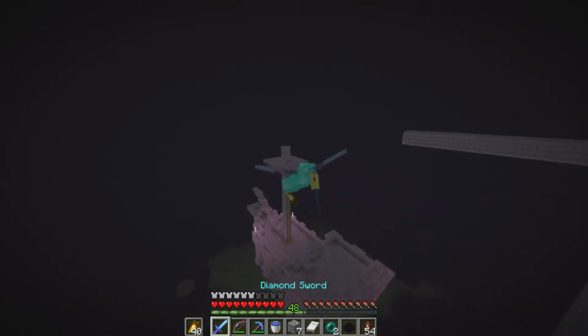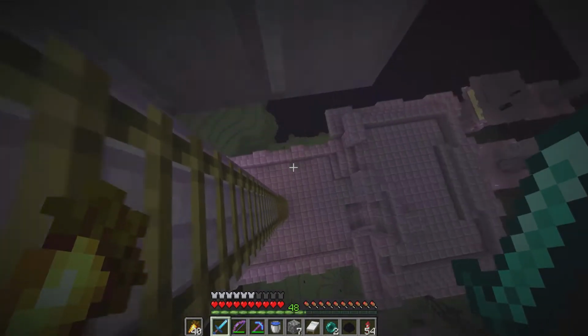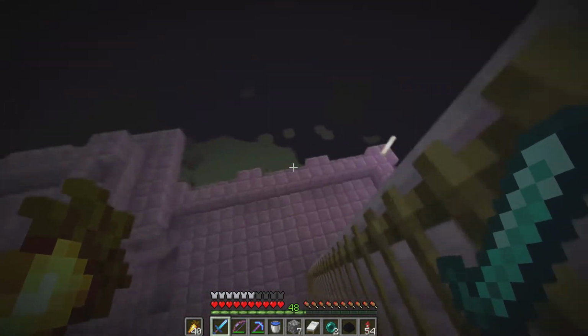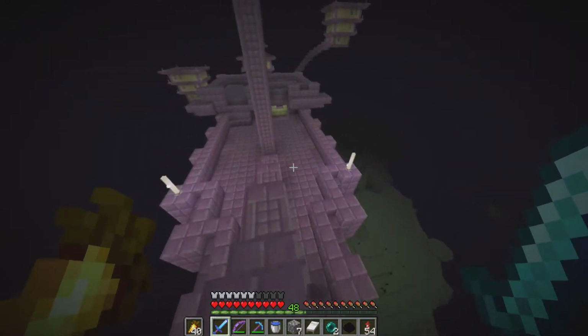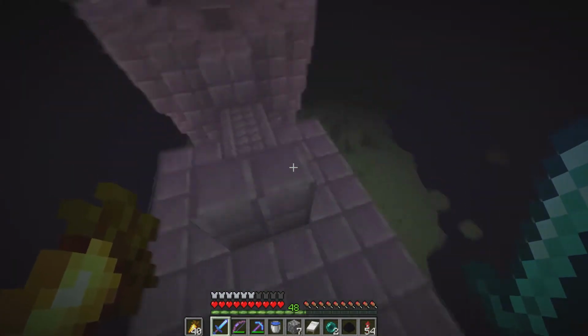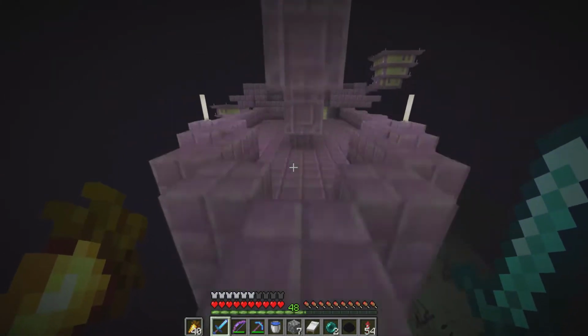As I was saying, once I get the shop stocked with elytras, then not only am I going to get lots of diamonds from those, but I'm also going to get a lot more diamonds from my rocket sails. Where's the Ender Dragon head? Should be here somewhere. Or unless this has already been raided.